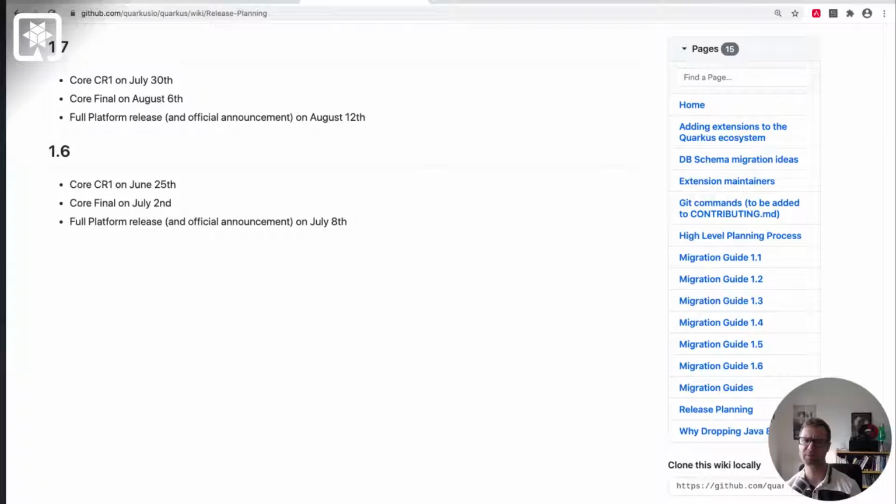And that's why sometimes you see a new tag on GitHub and you're notified and you say, hey, I want to use the new Quarkus version. And then you're like, hey, there are missing pieces. That's the exact reason. It's because the core has been released, but not the actual platform. So we don't announce it. It's not on the website or anything.